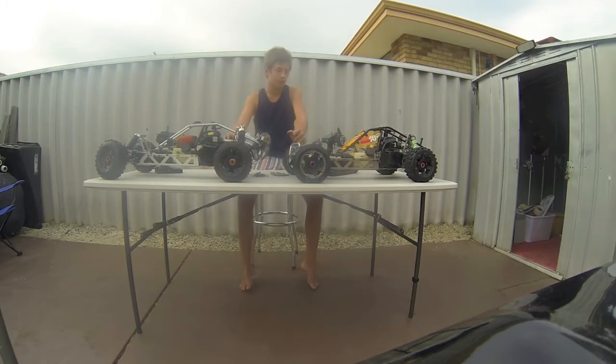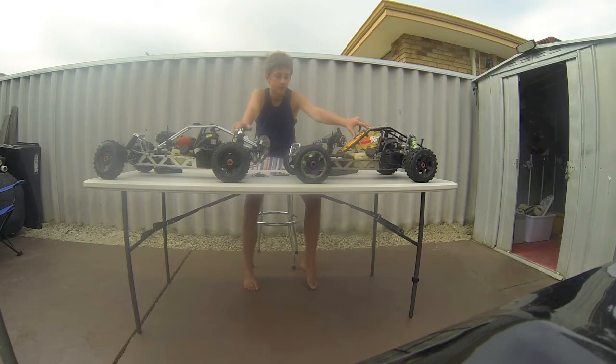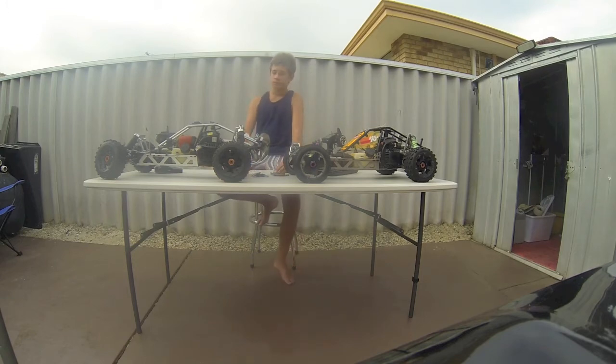Clutches. Clutches on the HPIs are 100 times better than on a clone. I just put a DDM shoe on this Baja — it's three times the quality of a Rovan or King Motor clutch. HPI uses CY or their own clutches — carriers and all that — they're all a much better standard.